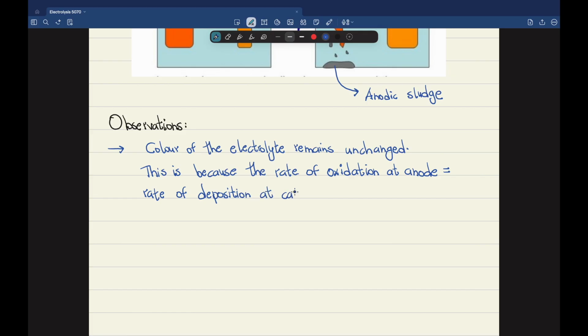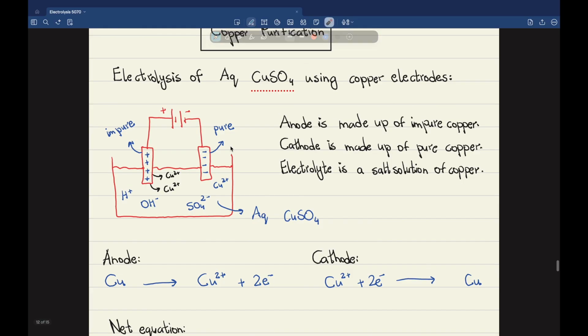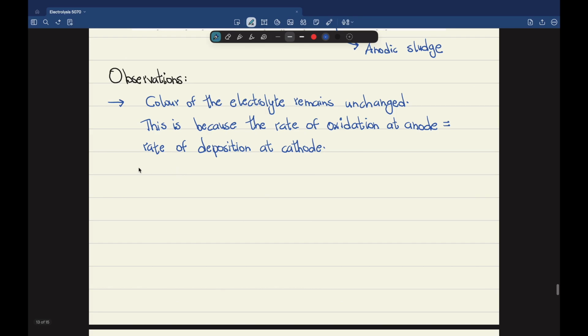What this essentially means is this is the process of oxidation, right? ये oxidation हो रही है because it left electrons here और ये positive ion बन के electrolyte में आ गया, and this is deposition. This is it being deposited, right? So जिस रेट पे यहाँ आ रहा है उसी रेट पे आगे जा रहा है. This Cu2+, the copper 2+ ions that are given by copper sulfate solution, they remain fairly the same there, और वो electrolyte के पार्ट ही रहते हैं, तो electrolyte remains blue. This remains blue और इसके कलर में कोई चेंज नहीं आता.